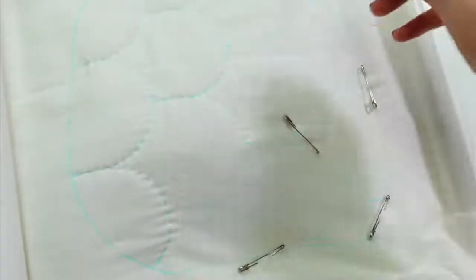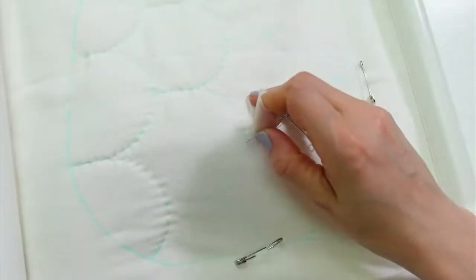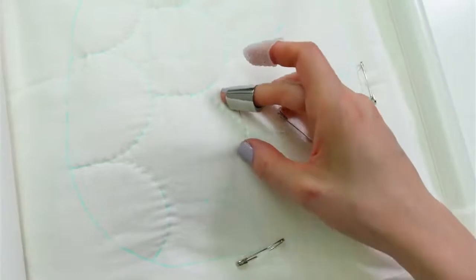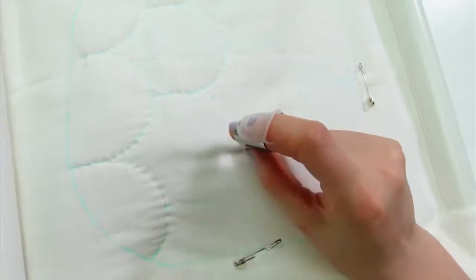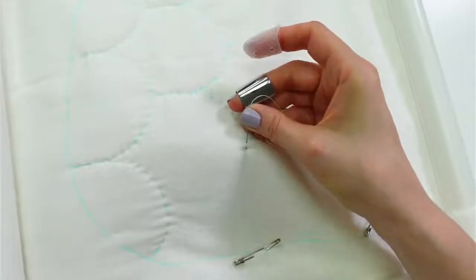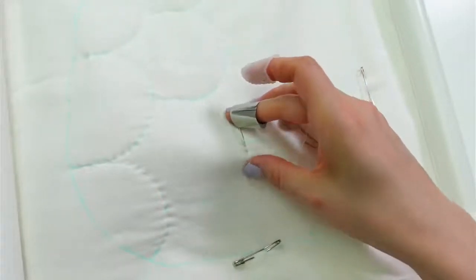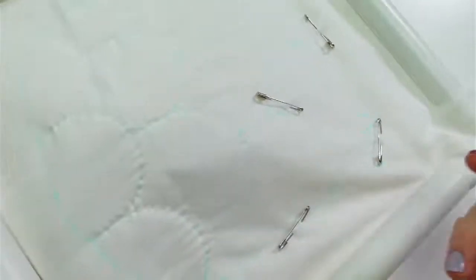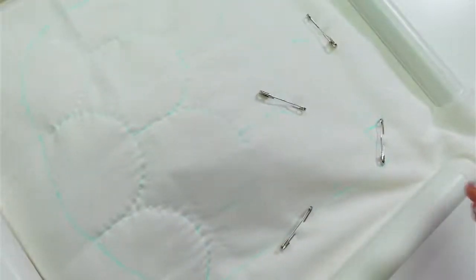I'm surprised at how little fabric I needed in these Q snaps to securely hold this. There's barely any fabric, maybe a half inch in some of this. All right, getting there with this thread.